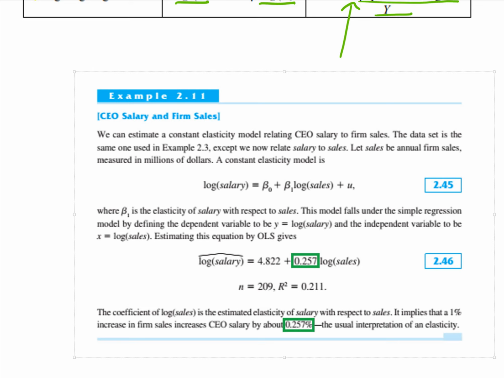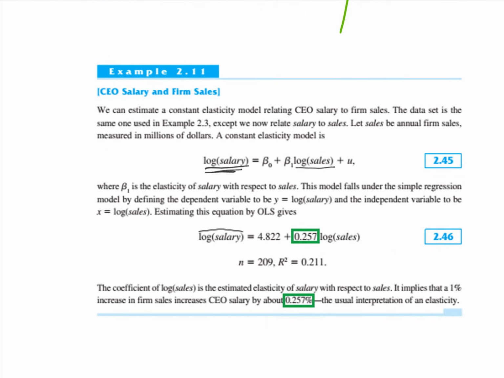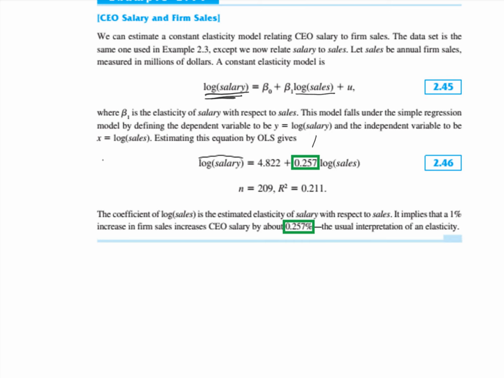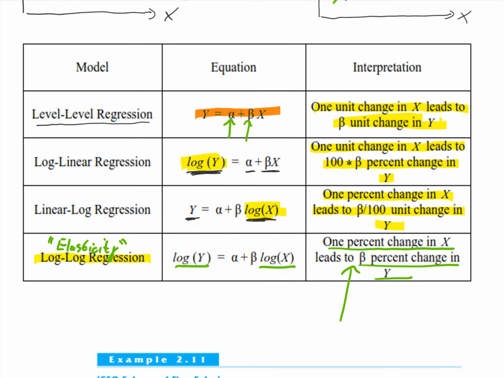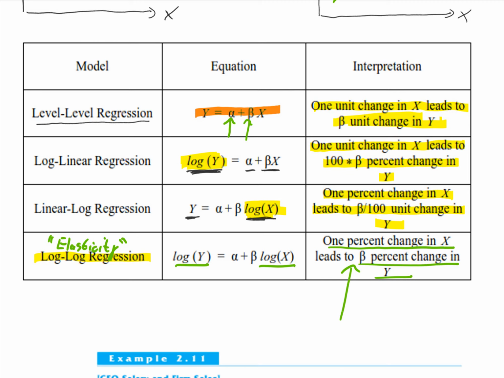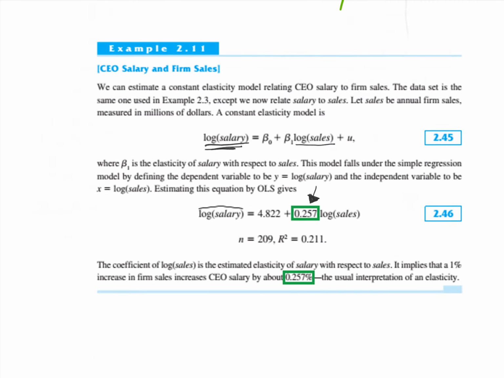This is a log-log model, so we're dealing with the log of sales and how that affects the log of salary. If we regress this, we find our coefficient is equal to 0.257. We go to our table and see that a 1% change in x leads to a beta percent change in y.